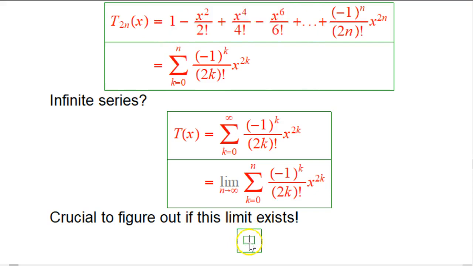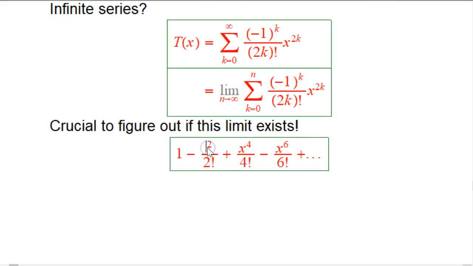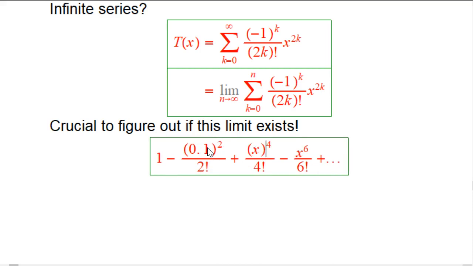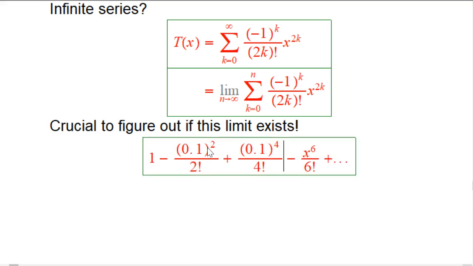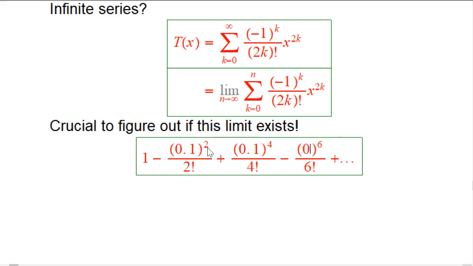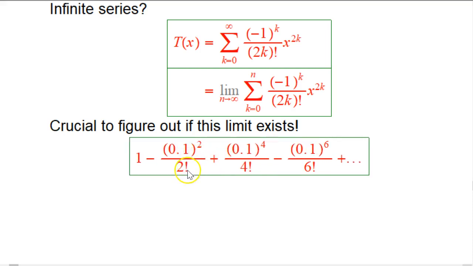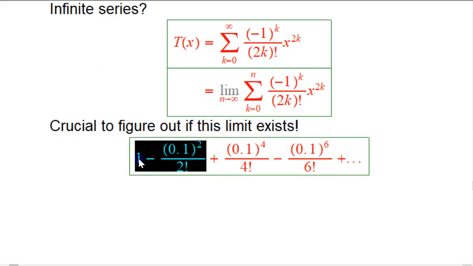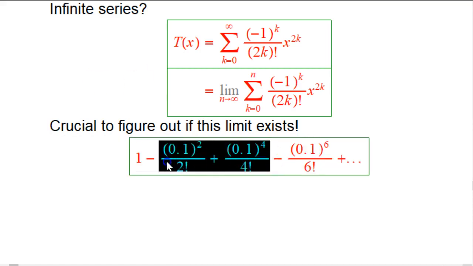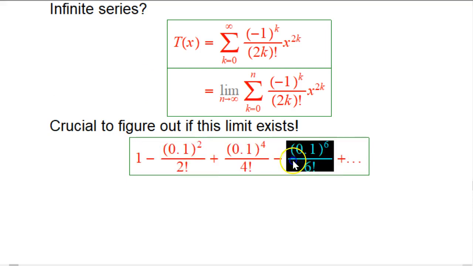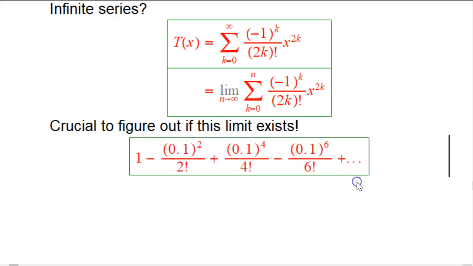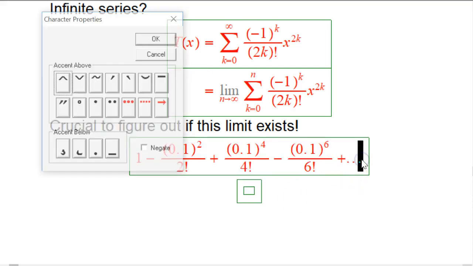It could be the sum of this where x is 0.1. This is a certain infinite sum of numbers, which would be defined as the limit of 1 minus the square, comma, 1 minus this plus this, comma, this guy, and then see if there's a limit, including this. Or it could be something that might have a bit of a different flavor.